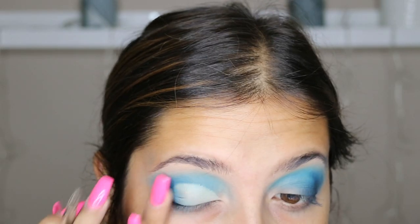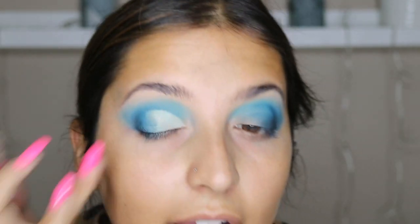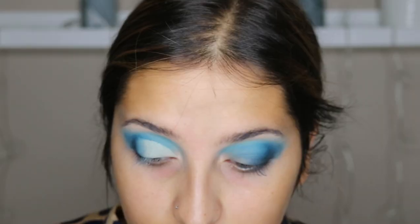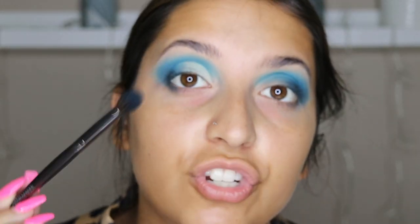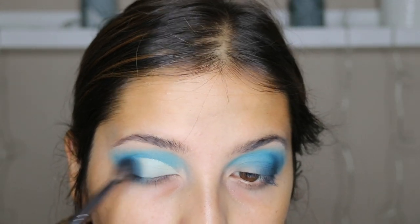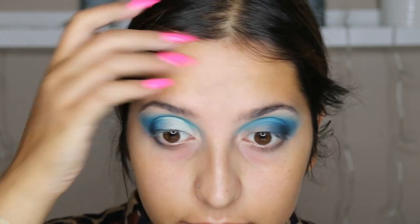And then what I always do is I tap on the outside where the concealer and the eyeshadow meet, and I just tap, tap, tap. Then I get the brush that I use to apply that dark shade, and I'll go over it a little bit so it's not as harsh. It just looks a little more blended, I guess. I feel like that cut crease literally took like 2 minutes, which is so rare for me.